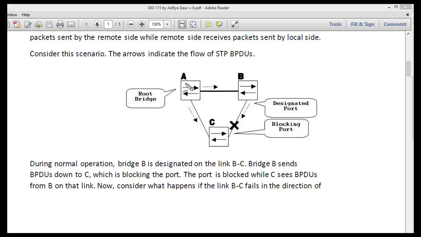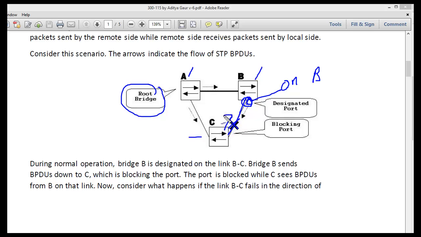Suppose right now we have 3 switches or bridges, switch A, B and C. One switch is going to become the root bridge and the rest of the 2 will become non-root bridges. And since this port is going to create a loop, one port is going to block and this port becomes a designated port, will be on and will forward BPDUs out of this port.